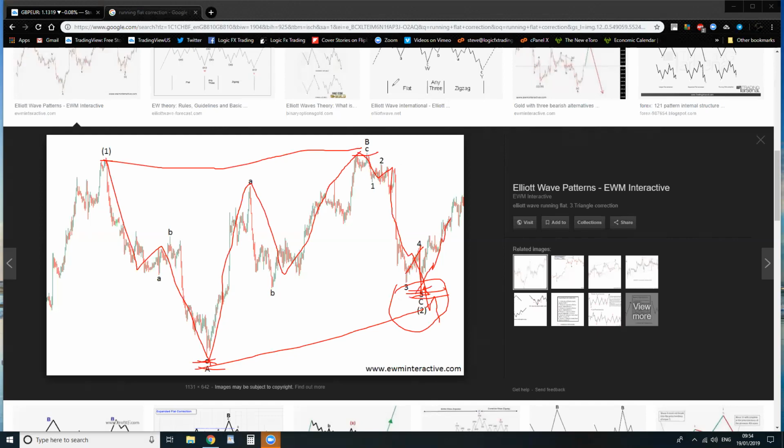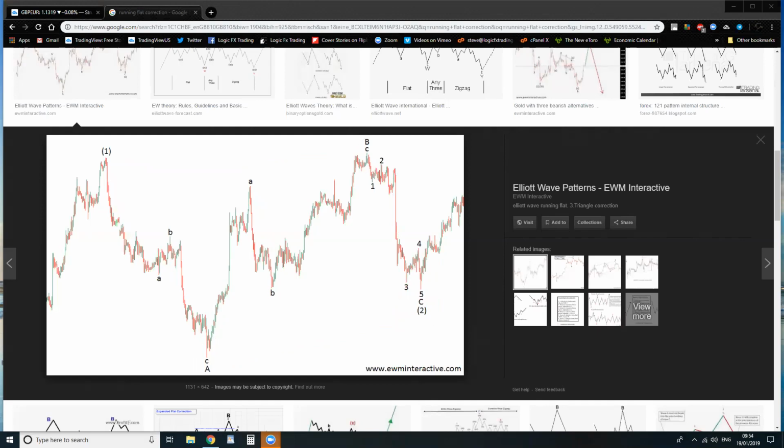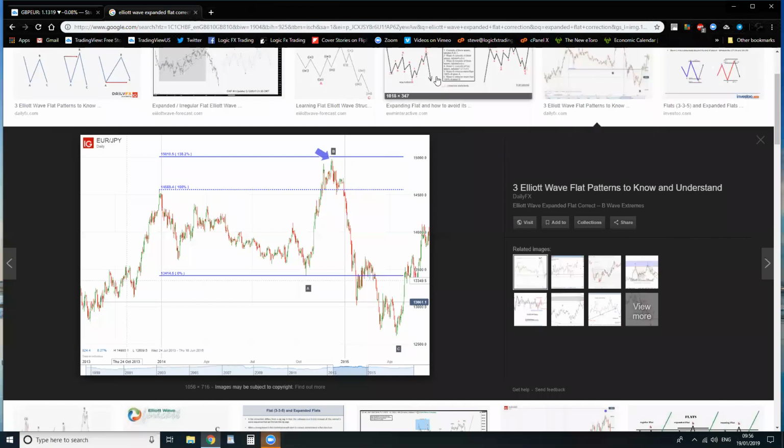Let's have one more look and see if we can get a third running flat. Okay, guys, I've actually got a better example of a running flat on the charts. So rather than spend time trying to look for someone else's work, we'll have a final look at an expanded flat. This isn't a great example, but yet again, you can see the structure. And this is the test that we have when we're looking at real charts of trying to work out what we're actually looking at, guys.